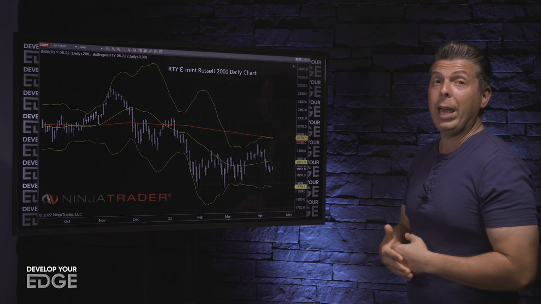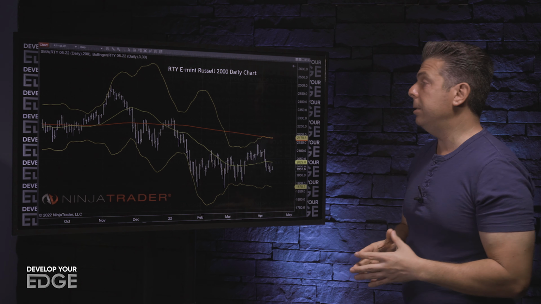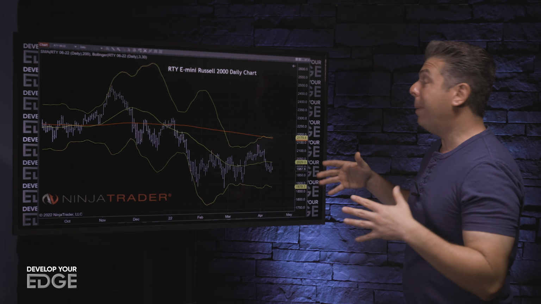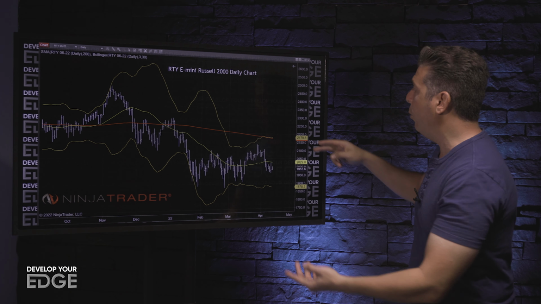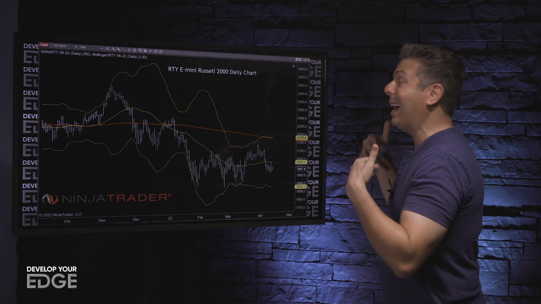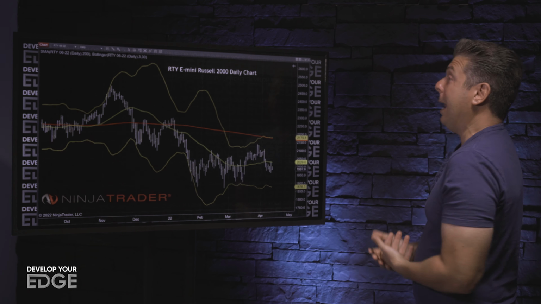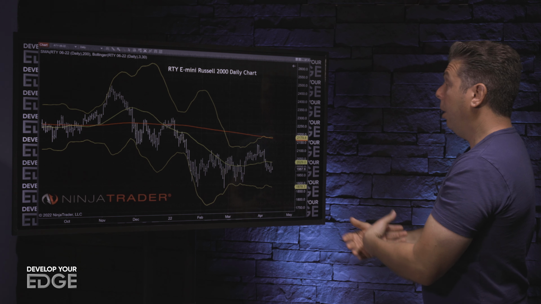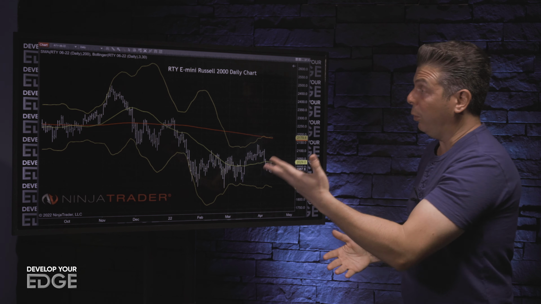Below the 200-day moving average, many would say that that indicates bearishness, and it does. Obviously, we're lower on the year, but as of right now, the current conditions, just chopping around the 20-day moving average, with the Bollinger Bands really just flat to choppy. And you know I like clean Bollinger Bands, and we just don't have a clear move. So it tells me right now, just by looking at the Russell chart, we're just sideways. Neither the bulls nor the bears have control. Let's go to the next chart.